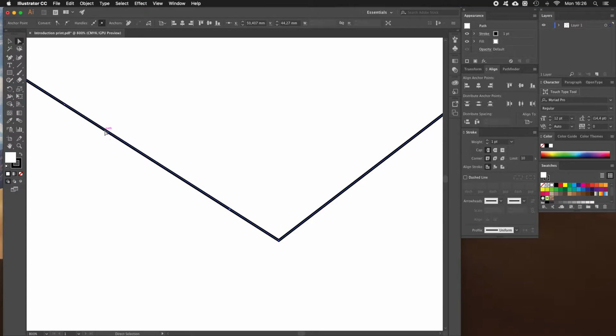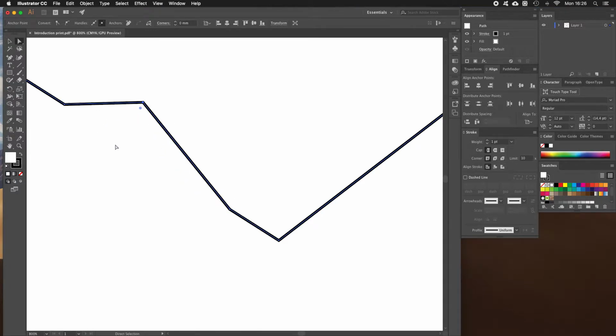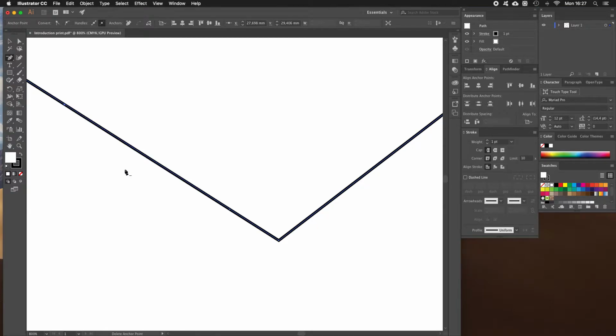I can obviously do certain things with anchors. There's a certain reason why I would like to add an anchor. I can also delete an anchor point. This means that if an anchor point has been added, I can just click on it. You can see how there's a little minus on that tool. I will just click on that anchor and I can delete that little anchor point. We will get into more detail on why I would be using something like that.